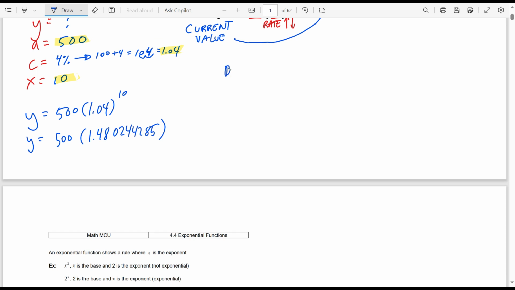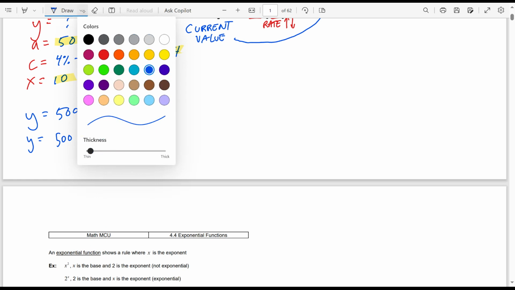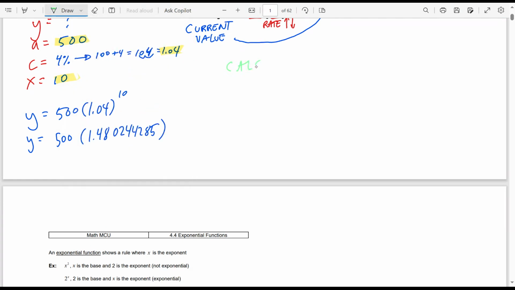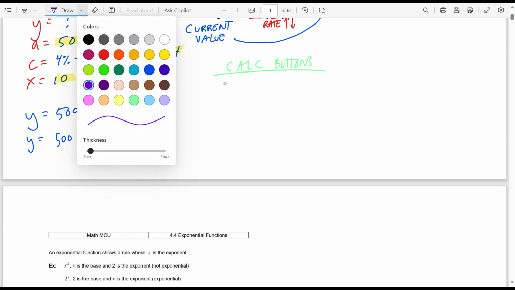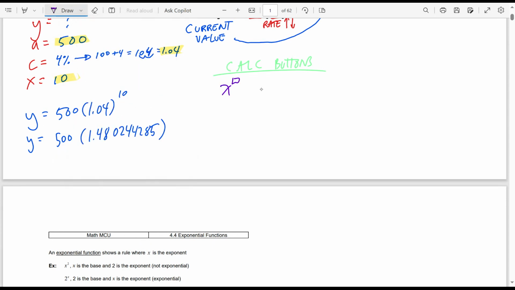Okay? My buttons, so I'm just going to write down here. So for my calculator, the buttons are x to the power of y. I've seen others that are y to the power of x. What else do you guys have? Do you guys have anything different than that for exponents? Mine's an upside down V. Yeah. Oh, yeah. So then there's that guy too that will actually work as well. Okay. Make sure you can do that first before we move on.